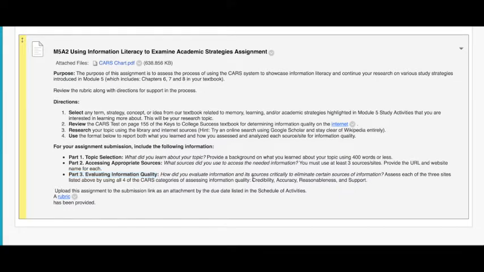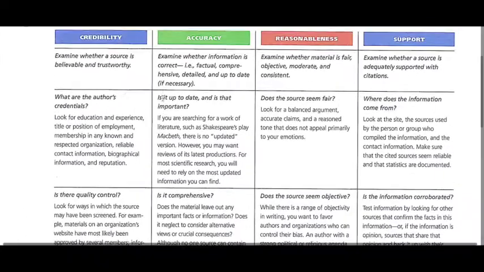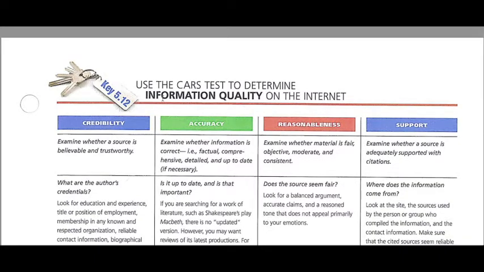which, as you can see, CARS stands for: is that source credible? Is it accurate? Is it reasonable? And does it provide support from where it got its information? And is it peer reviewed there? So I'm going to give you a table here which will help assess the CARS assessment on each of those 3 strategies. Let's have a look at what happens when you click the PDF file here that will bring you to the CARS assessment. This is also found in your textbook, and again, CARS is an acronym. It stands for credible, accurate, reasonable, and does it provide support.